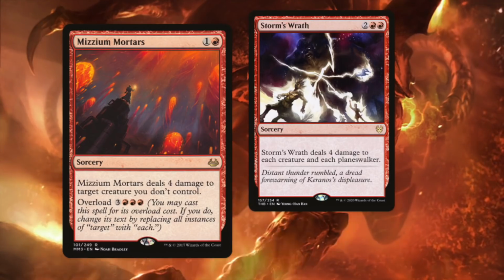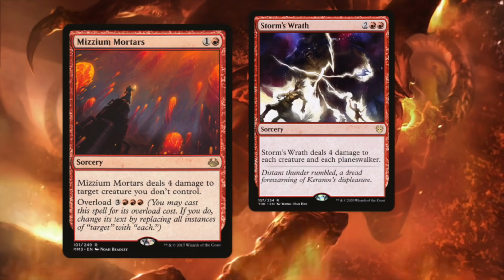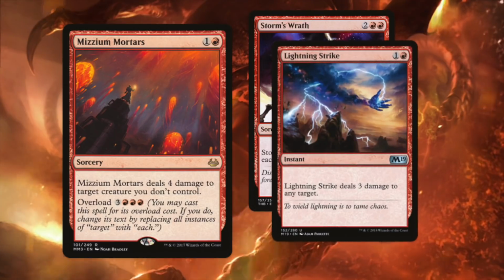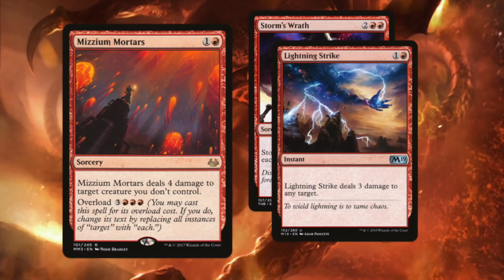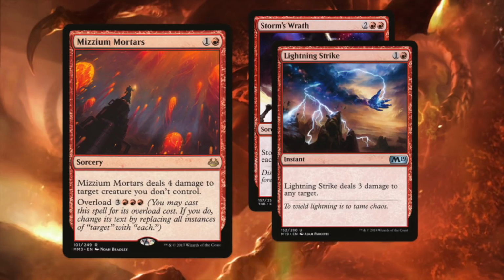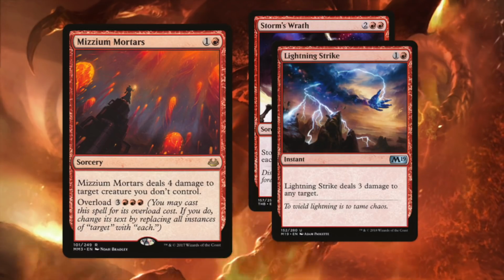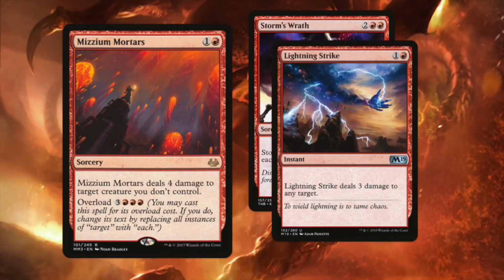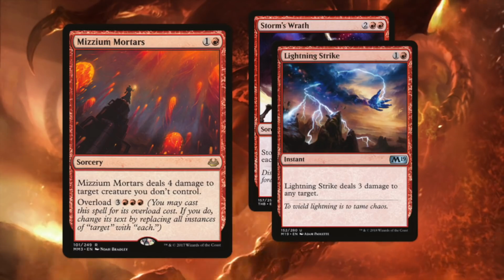Now, if you play Mortars in your cube and find yourself almost always using it as spot removal and never overloading it, in that case, I just think you cut it for some kind of generic burn spell. Far more decks will want just a generic Lightning Strike, Incendiary Flow kind of effect than a Mizzium Mortars that deals 4 damage to a creature. So I would much rather play either of the 2 cards on the right than Mizzium Mortars, who I found pretty much never got overloaded and only really saw play in control decks that were hoping to overload it.